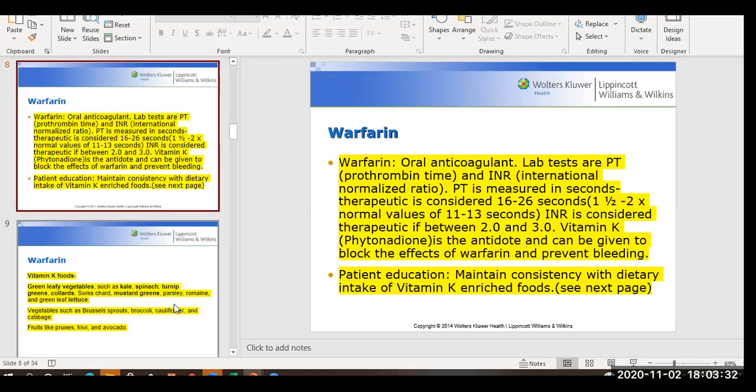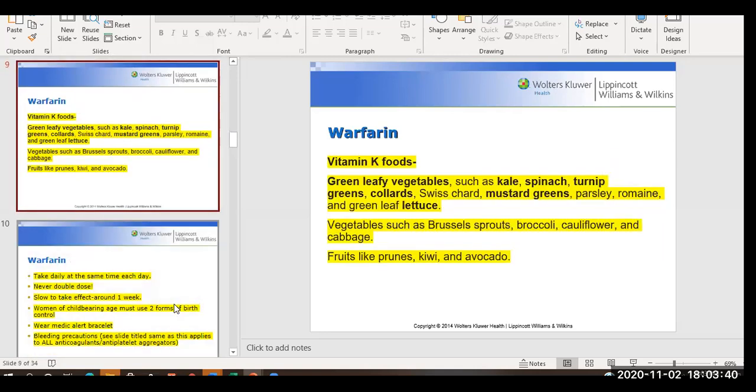And foods with vitamin K, they need to be consistent. You never tell the patient, don't eat any foods with vitamin K. You tell them be consistent. If you're going to eat foods with vitamin K, like kale, spinach, turnip greens, collards, there's a whole list here. You can eat them, but make sure that you're being consistent. So if you like to have a spinach salad twice a week, always have a spinach salad twice a week. Don't have it every day, 1 week, and then not at all the next, because your INR will be all over the place and we won't know how to dose you, okay?